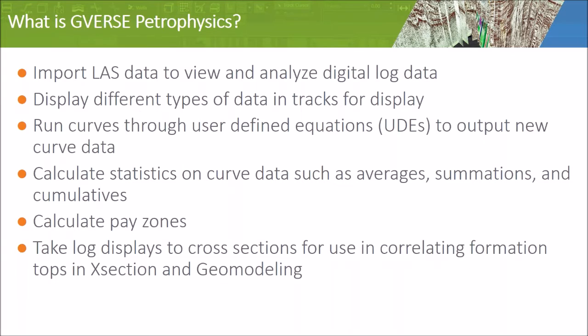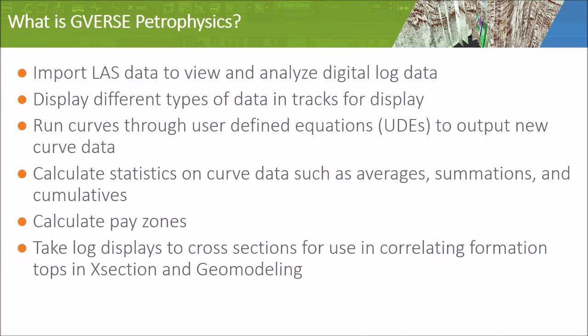You can display different types of data in tracks for the display of that curve data. This can be anywhere from linear and logarithmic display of numerical data, to mineralogy tracks, lithology tracks, and image tracks for viewing raster images or any other kind of image that you have. You can run your curves through user-defined equations, those UDEs, to output new curve data. These will be things like water saturation calculations, pay calculations, basically outputting any kind of curve that you want based on the data that you've imported into the project.